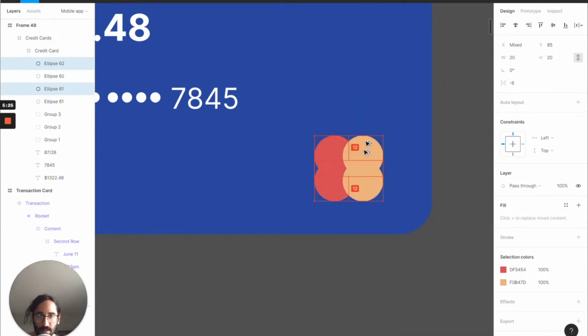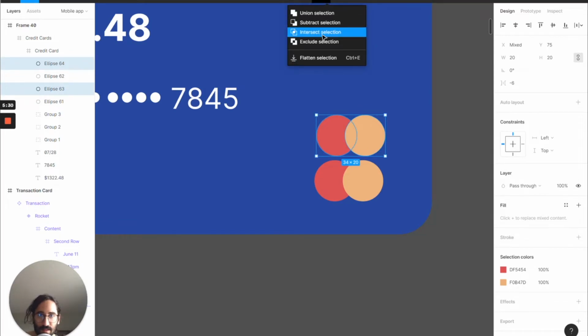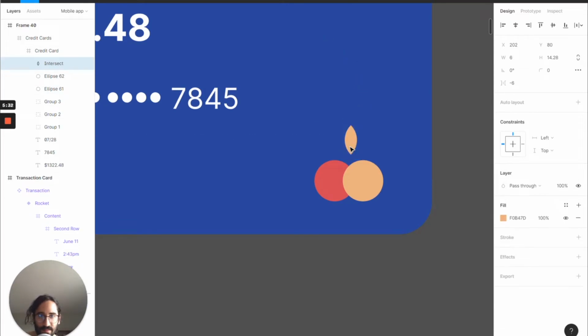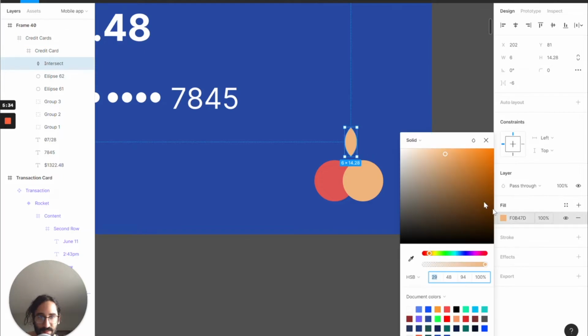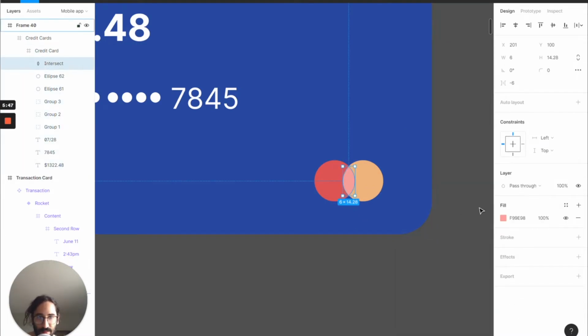I'm gonna press Alt to drag both of those selections, and I'm gonna basically do intersect selection. And I'm gonna make this a color between the red and the orange. I'm basically gonna make it lighter here. Yes, that would work. Maybe a bit more red.